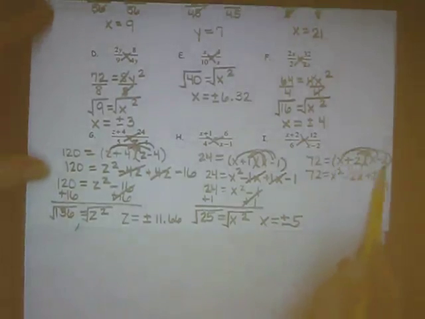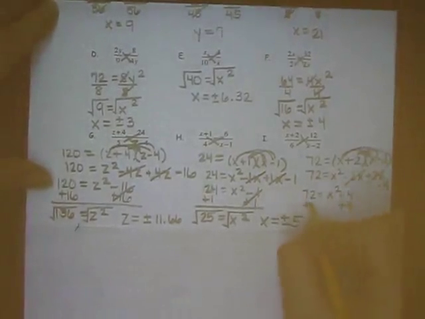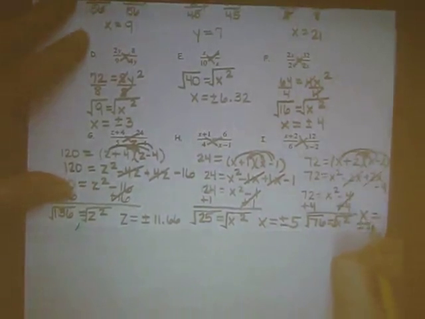We will again have our two middle terms cancel, and they will cancel every time you have two binomials that are the same with opposite symbols in between. So we have 72 equals x squared minus 4. We will then add 4. When we do that, we get 76 equals x squared. We will then square root both sides. And x will equal the square root of 76, which is 8.72. So x will equal plus or minus 8.72.